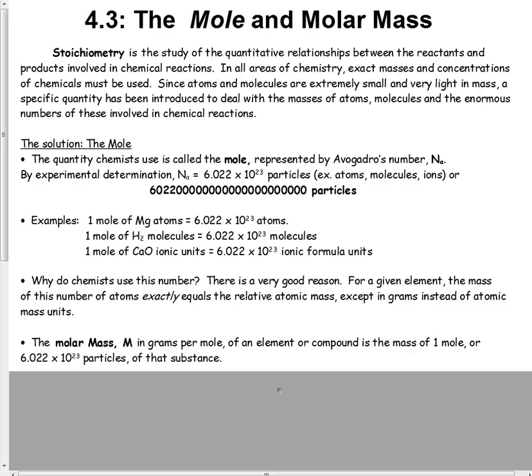Now what we can do is we can talk about molar mass, okay? So Avogadro's number is the mole, that many particles. We can later calculate the number of particles that a certain sample represents. If we have exactly 1 mole, we have that many particles. If we have 2 moles, we have double that. If we have a half a mole, we have half that many particles.